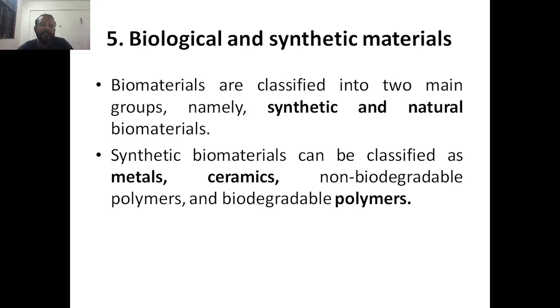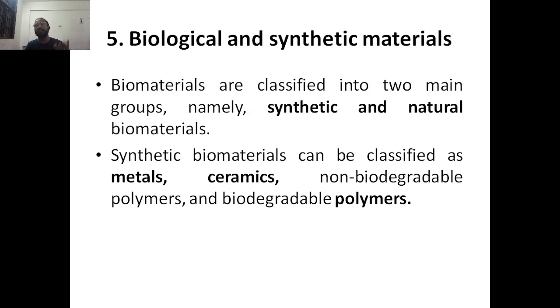So today we are going to discuss biological and synthetic materials. Let's see the difference between what biological materials are and what synthetic materials are. Biological materials are natural materials, which are by themselves living or natural things, whereas synthetic is something man-made, right? So we know the difference already.